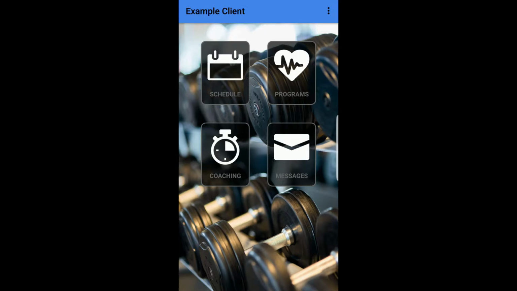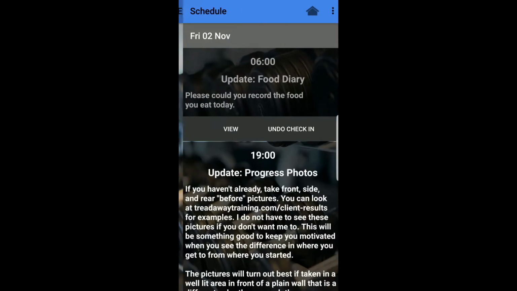Now let's look at the schedule real quick. And we did mention the schedule in the website tutorial. And if you haven't watched the website tutorial yet, I would definitely recommend you watch that one first and then come back here, because we referenced some things in that video that you will need to know for this one. So let's go ahead and hit the schedule.